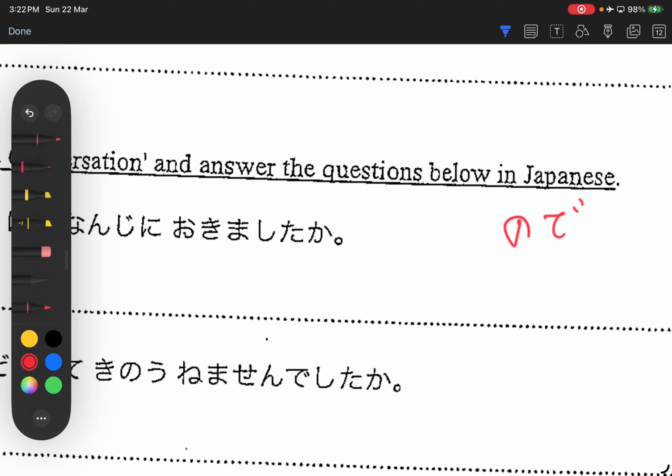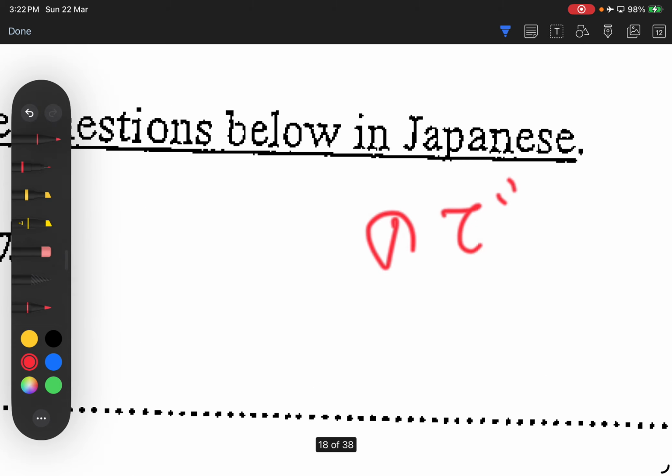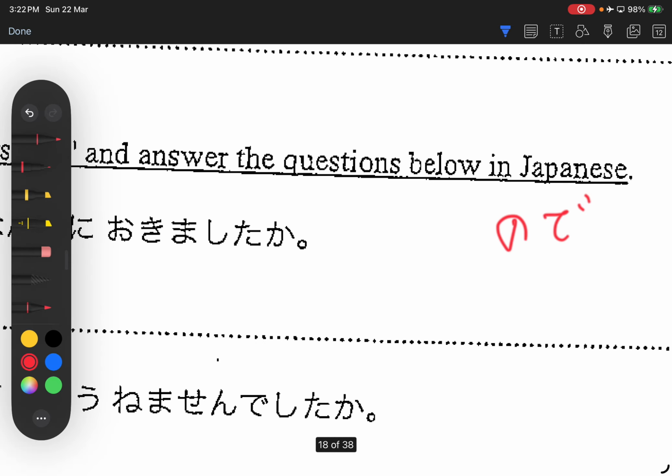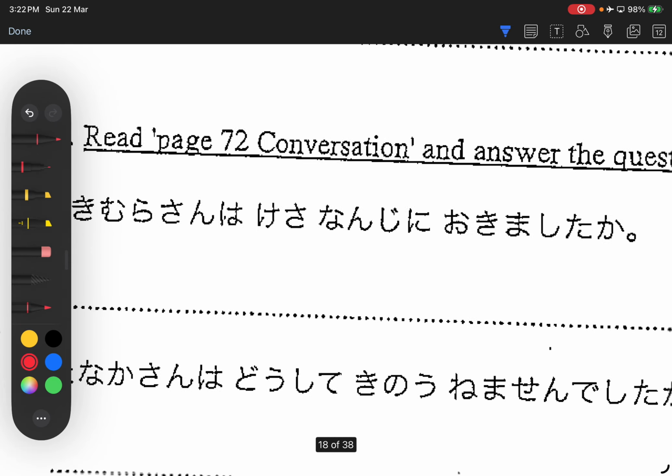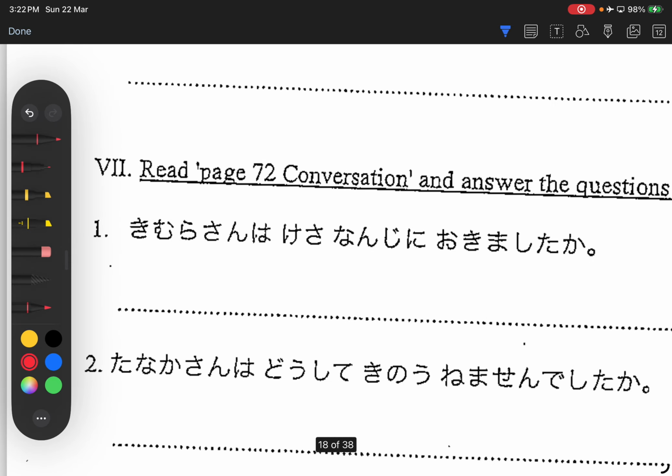But you haven't learned that. You will learn this in lesson 10. But basically it's like because there is an English exam, then he studied the whole night. That's why he never slept. Something like that. So we need to learn this particle called node. But this will come in E3 lah. So don't worry about that now. For now, just understand the direct cause. The direct cause is not because of the English exam, but because of the whole night he was studying. That's why he never slept.